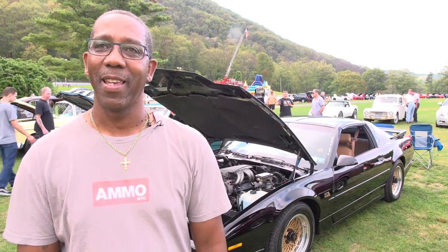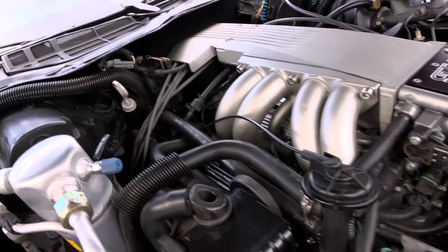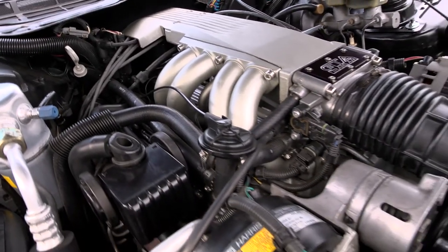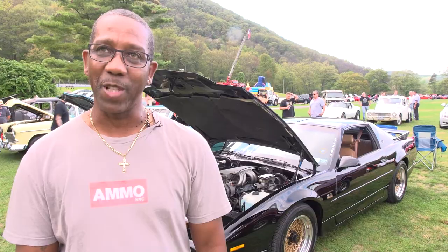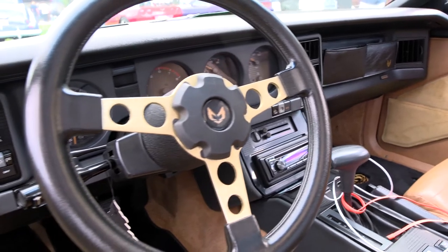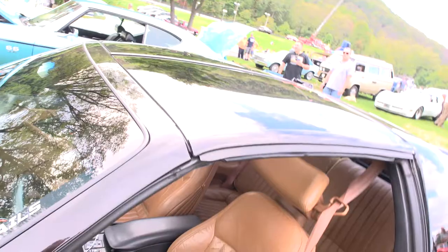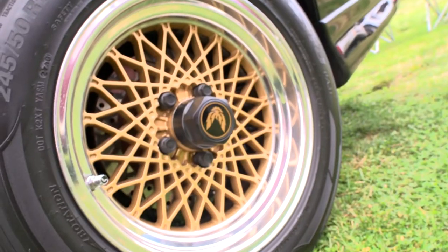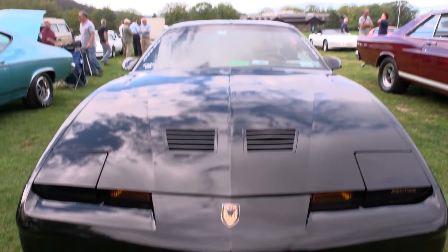My name is Phil Pinkney. I'm from Yorktown Heights. I have a Pontiac 1989 GTA Trans Am. It is powered by a 350 L98 engine. It's been lowered one inch, slotted brakes all around, original, all stock, been repainted 10 years ago, and I keep that paint classically amazing all the time. I like to drive it all over the place. It's a daily driver, just about. I've had it in my collection for the last two years, and I bought it from a gentleman out of Bayside. I'm the third owner of the car, and it has 84,000 miles on it. Nothing's been redone on the car. The engine is fresh, original.